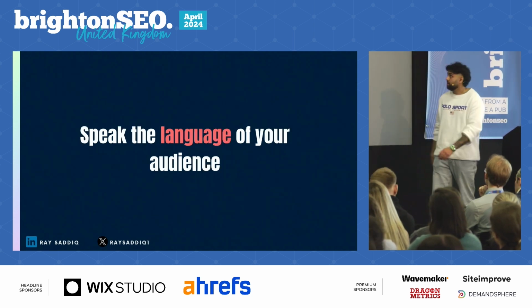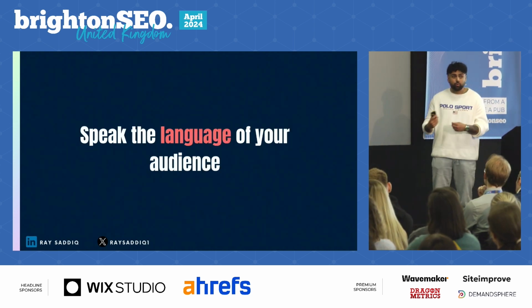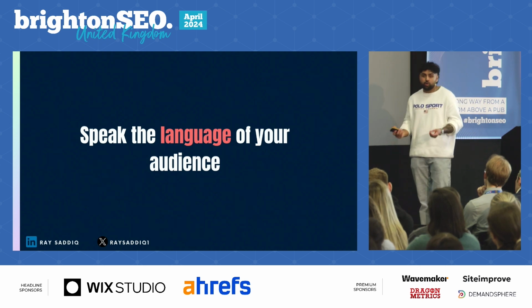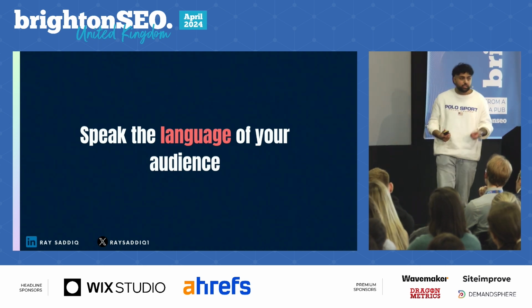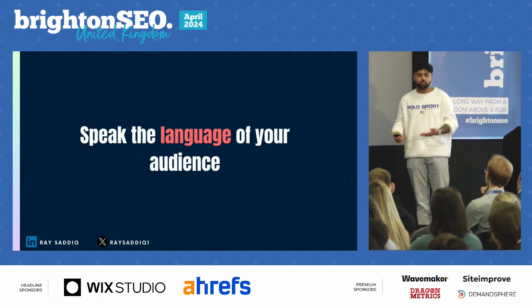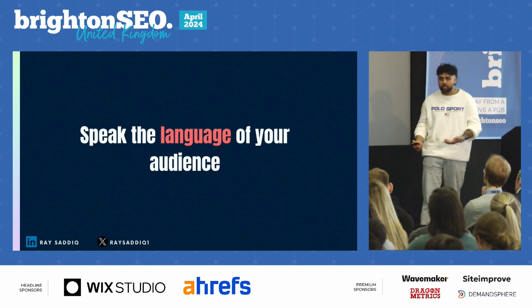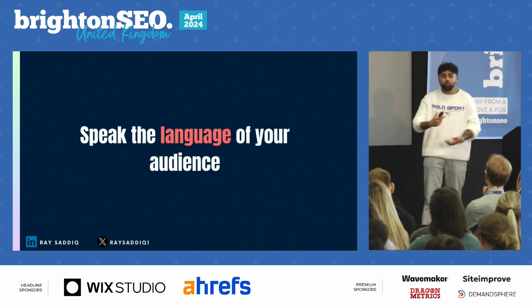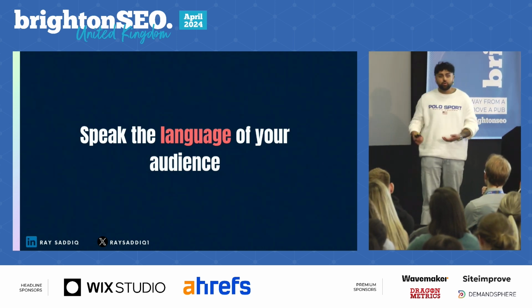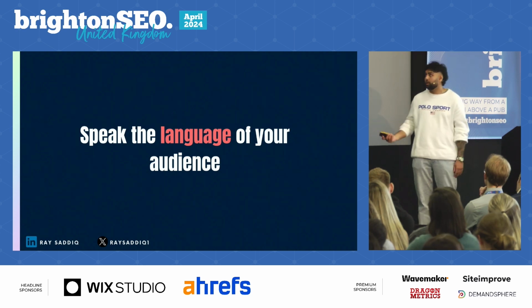Use them. Then speak how your audience speaks. Make sure it's as generic as possible so a lot of people can understand your content, but include references, inside jokes, and industry insights that only your audience will understand, so they know you know what you're talking about and Google can pick up on that as well.